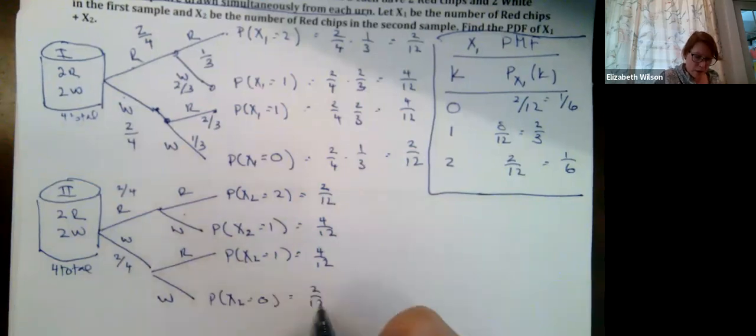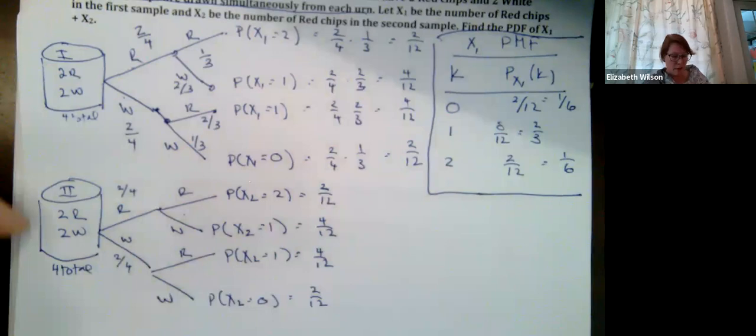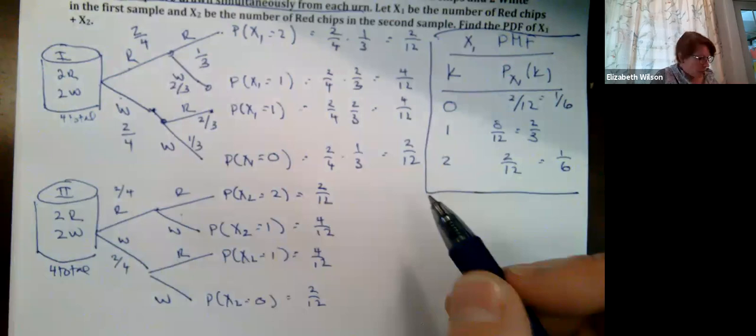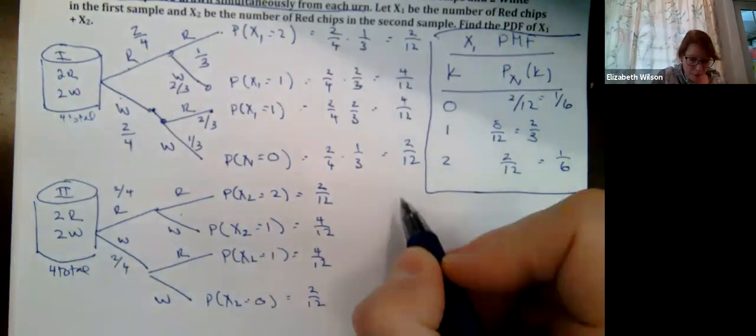It's the same thing. We had the same setup. Each bucket looks identical, so that's why our probabilities are the same. But it helps to write out the probability mass function for each one of these, because I need to have them out so that I can put them together to make a probability mass function for their sum. Okay, so I'm going to build up this PDF for x2.